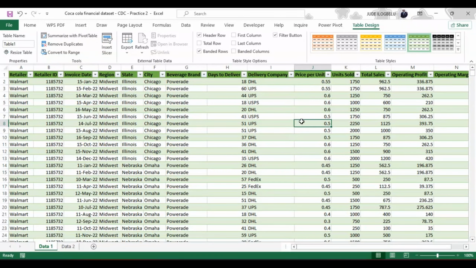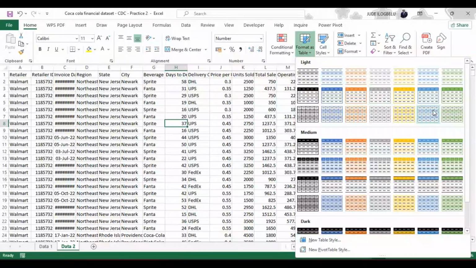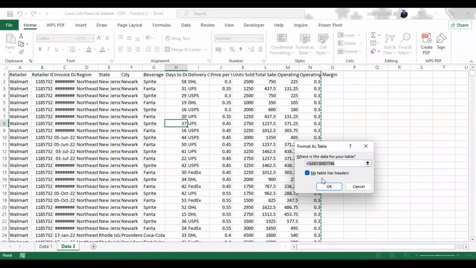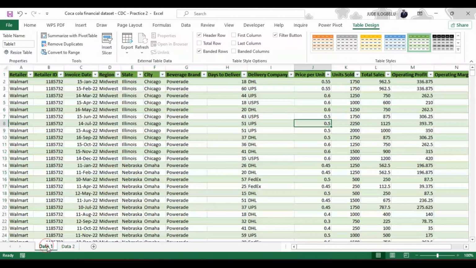And in case you don't like the color that was given, you can always come here and make a change and pick whatever you like. We can do the same thing for our second table. Let's maintain the same level. Come here too and pick the same color, and we'll have formatted table 1 and table 2. So we're using our data 1 to develop our dashboard.